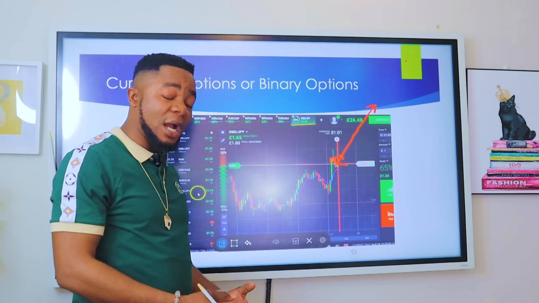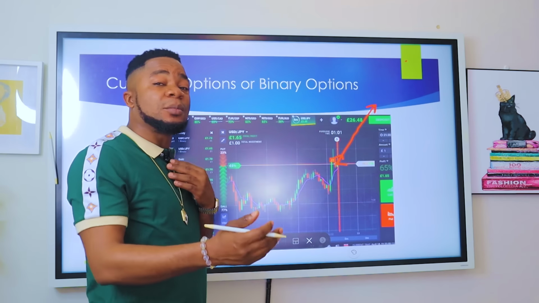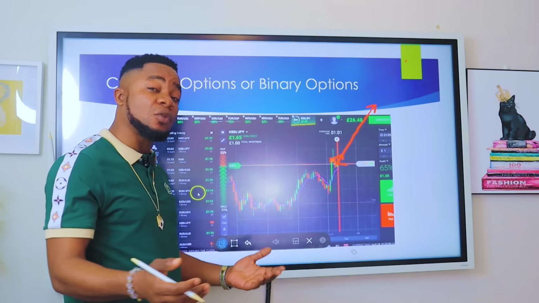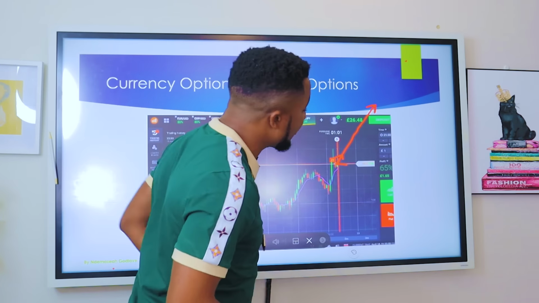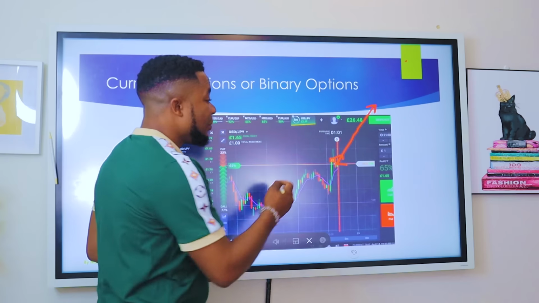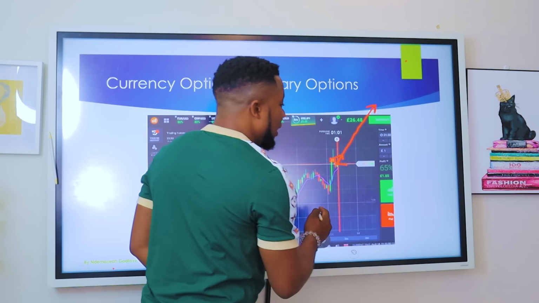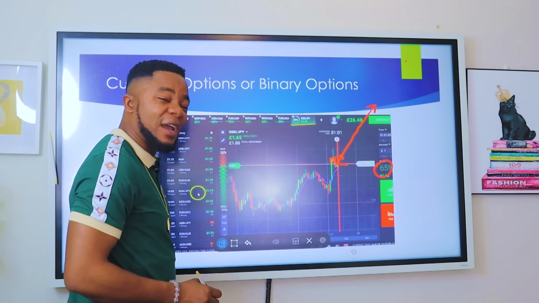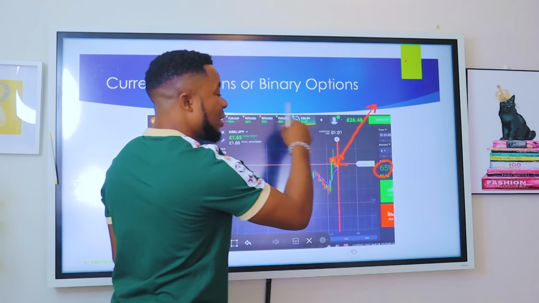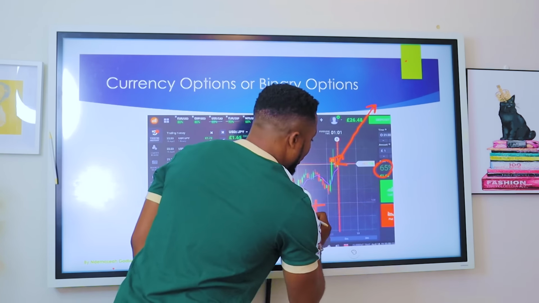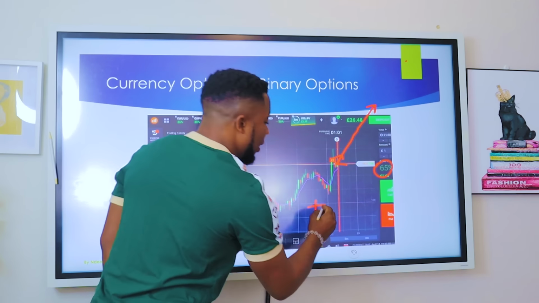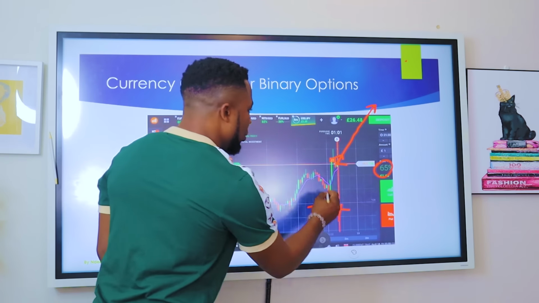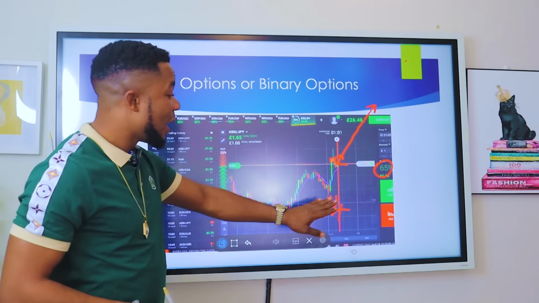If you have a $1,000 account, your $1,000 account has been multiplied by 500. You'll be trading like somebody who has a $500,000 account. So if your money has been multiplied by 500, it means that if the market moves up by 10 pips, instead of you having this 65% gain, which is already predetermined in binary option, you risk $1 and you'll be having about plus $4 in that particular trade, and this does not even end here.